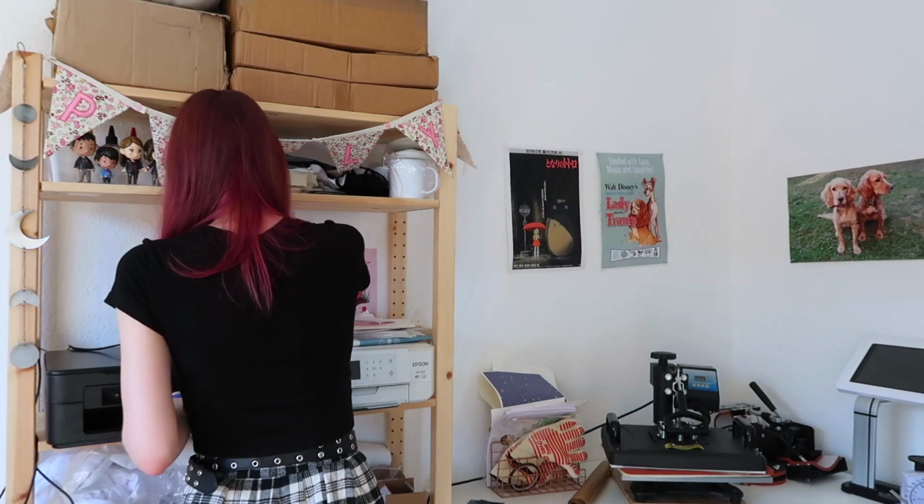So yeah, this morning I want to take down the old printer and set up the new one, and then take down my lights.